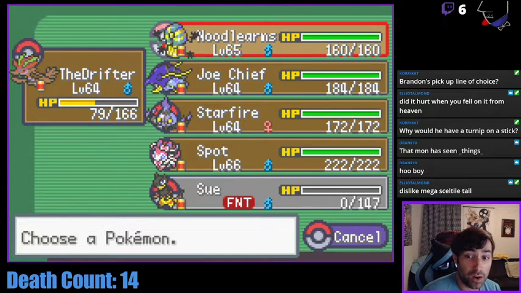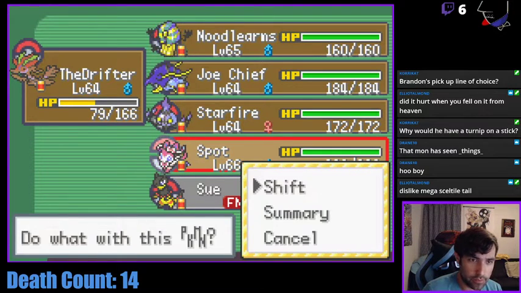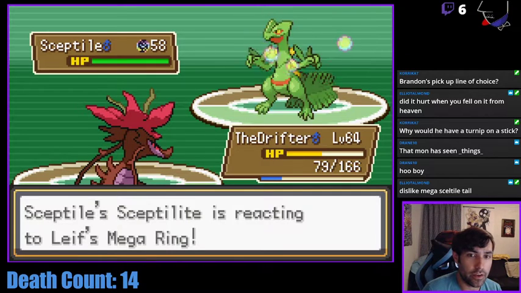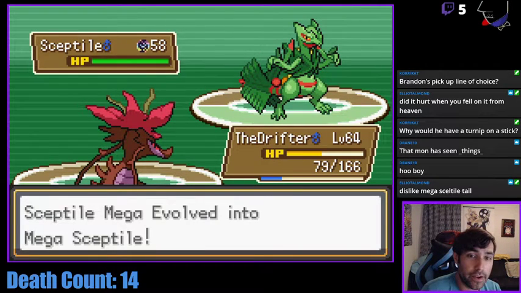We just go to Spot. Nah, so Mega Sceptile is great, it's just facing the wrong way. Like, I don't need to see its tail first. I think Spot, because we should just block a dragon move here. See, that is a much better way to depict Mega Sceptile.